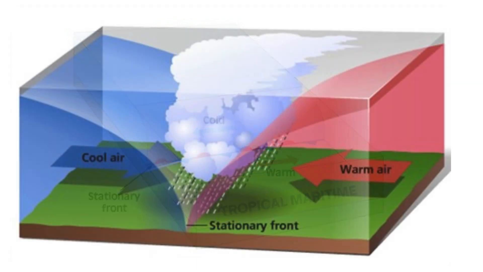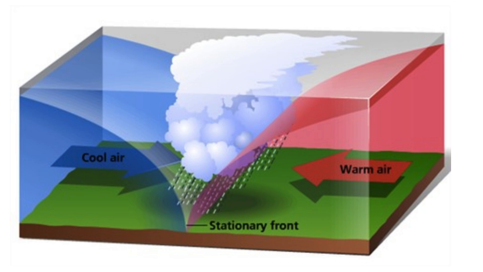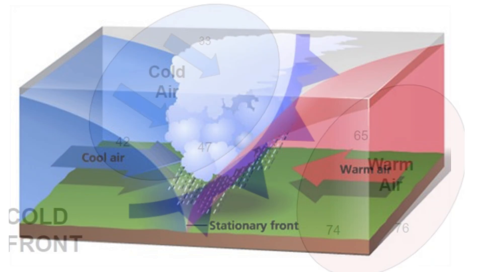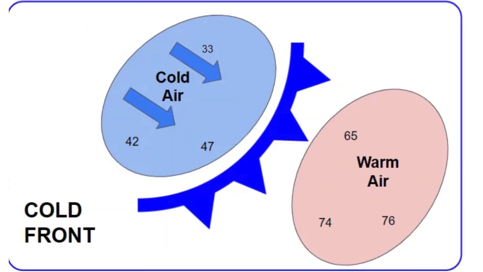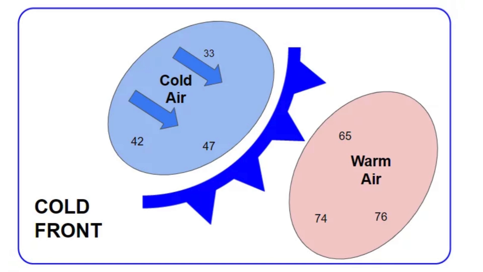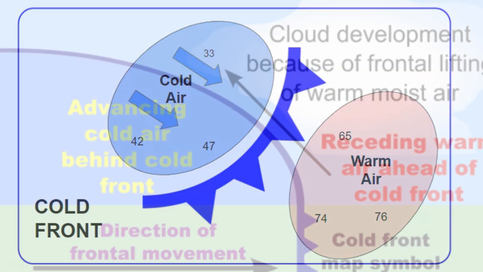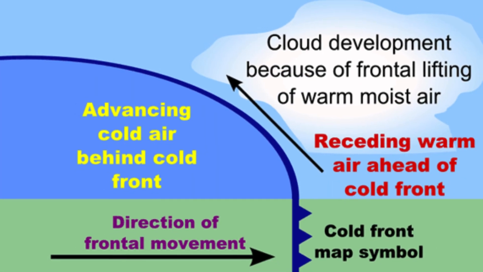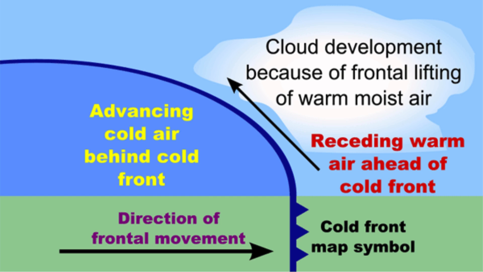Since stationary fronts mark the boundary between two air masses, there will be a difference in temperature, pressure, humidity, and wind on opposite sides of this front. The weather is often cloudy along a stationary front with likely rain and snow. Now imagine a scenario when one of the air masses moves or penetrates into the other air mass — now it is a war between two. Near the front, weather will change to indicate that fighting is in progress. A front is called a cold front when cold air mass penetrates into warm air mass.